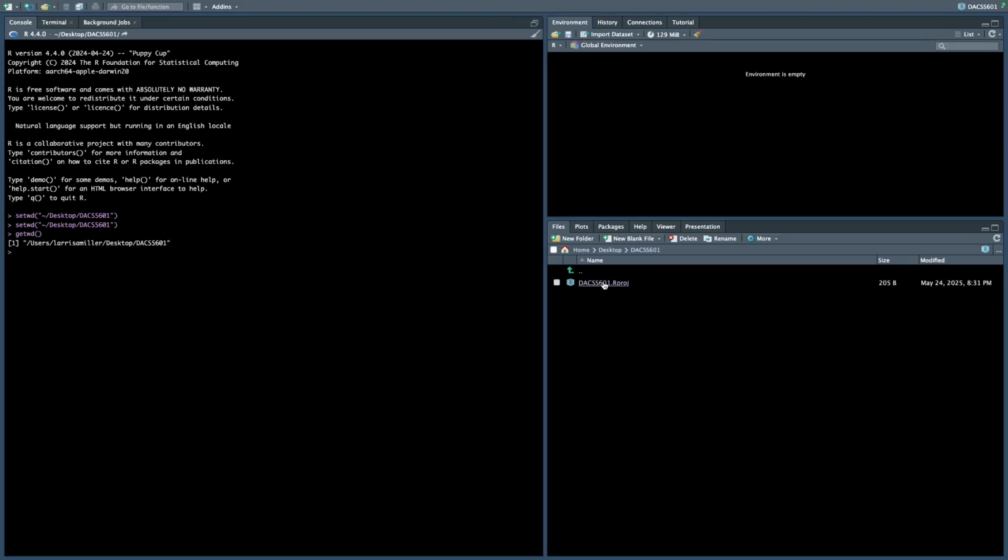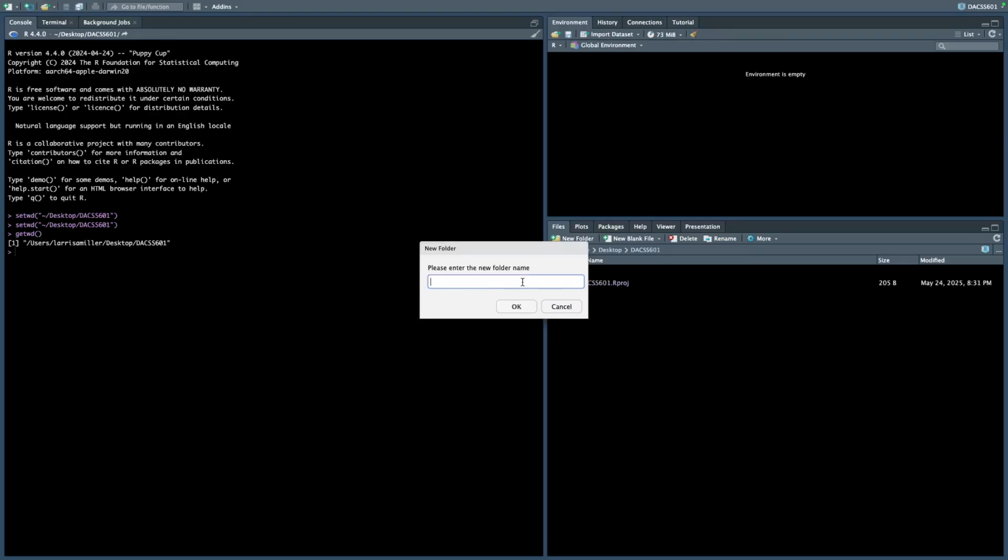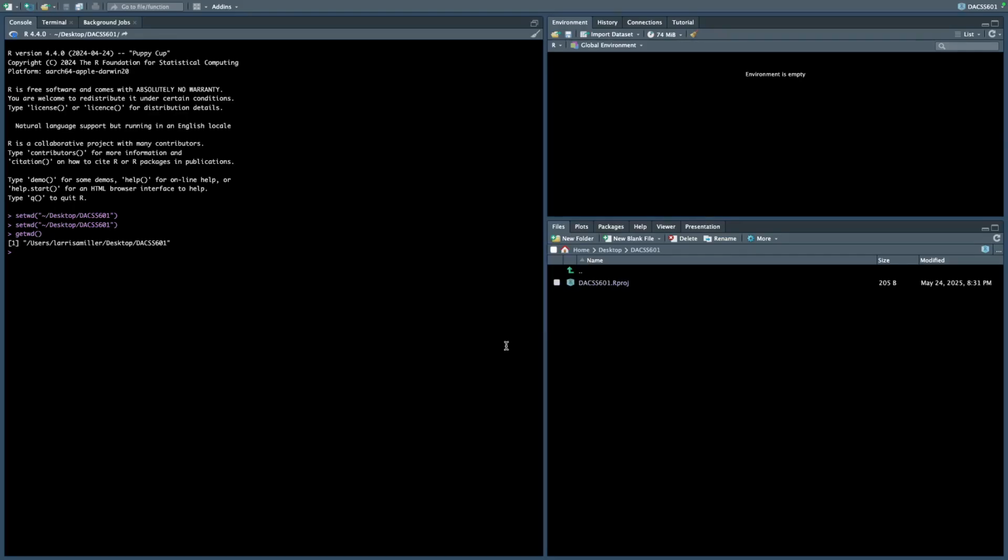What I suggest you do within this DAX 601 project is click on New Folder and just call it Data. And then every time you download a data set for this class, put it in this folder. That way you can just use the relative file path of data and then diamonds.csv or whatever file it is. And then your code can be replicated by everyone else in the class because we all have a data folder like this. So again, what I did is I clicked on New Folder and data came up.